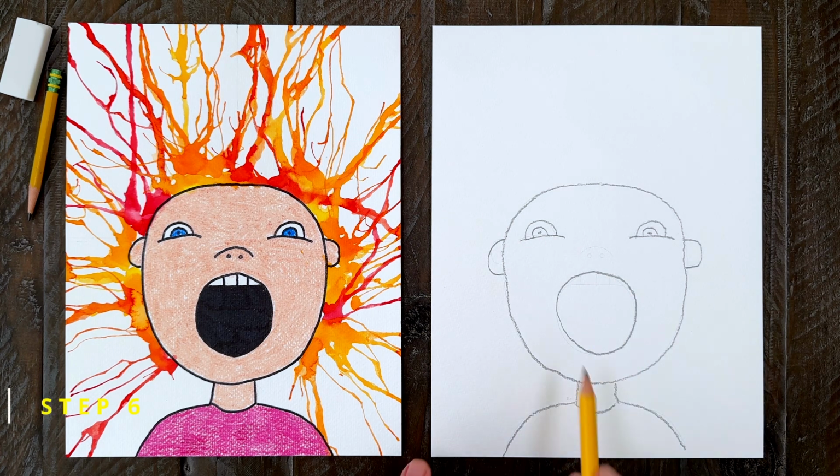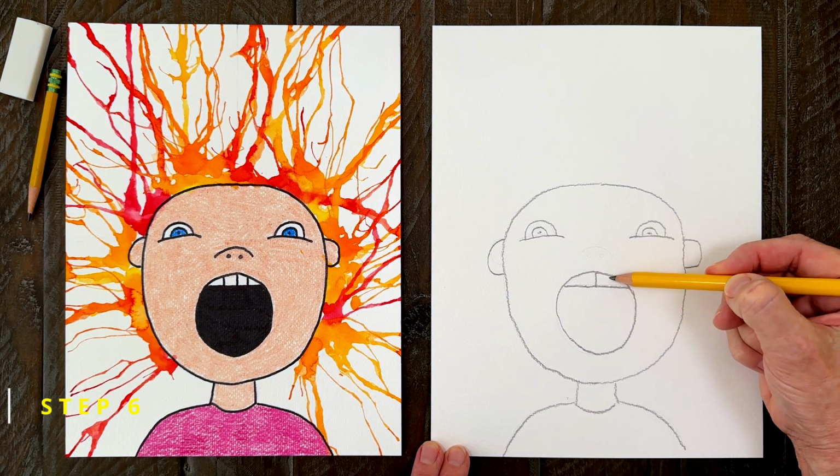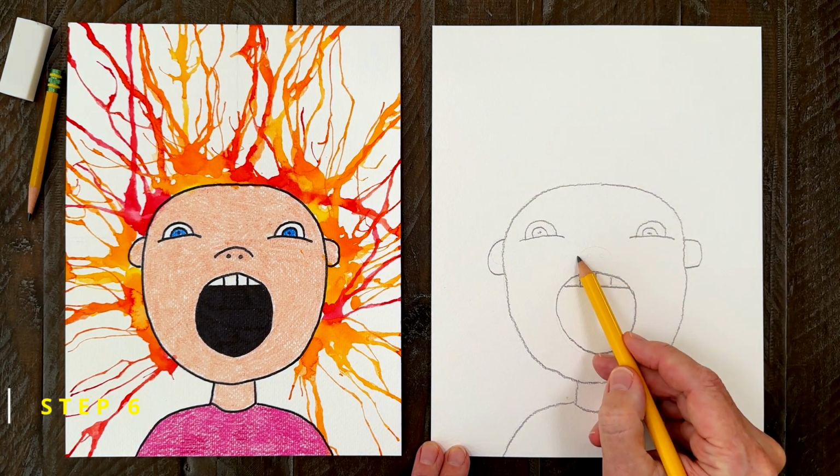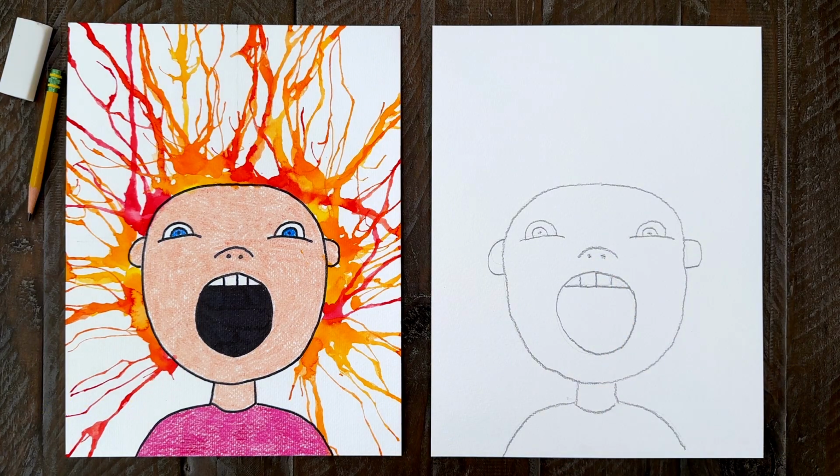Step number 6. Add lines inside of the mouth for the teeth, and then what looks like a turned up nose. This is also important to make the face look like it's leaning back.